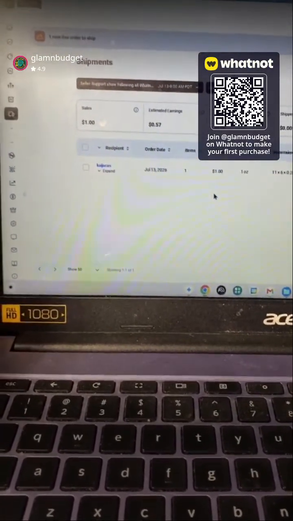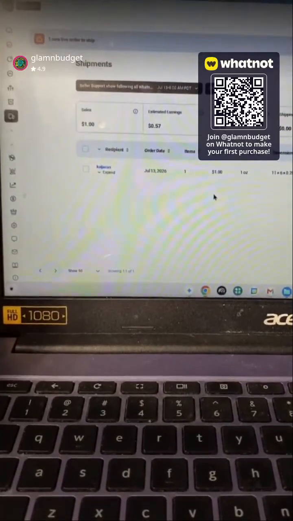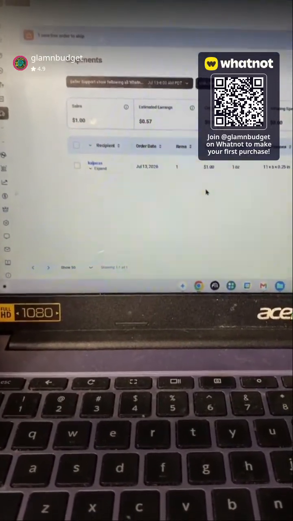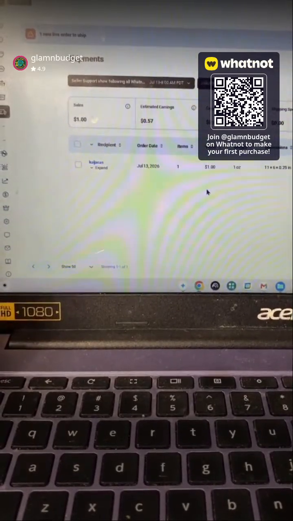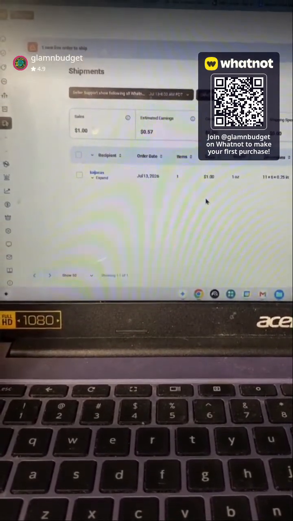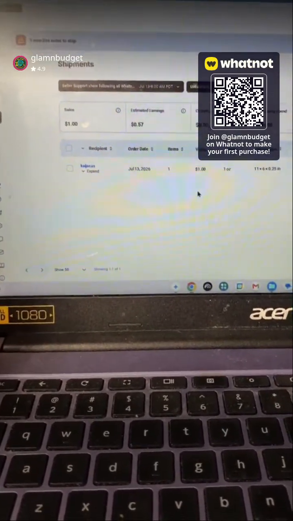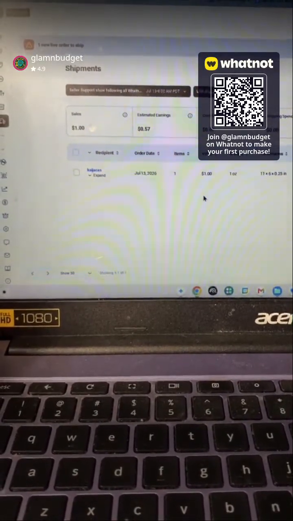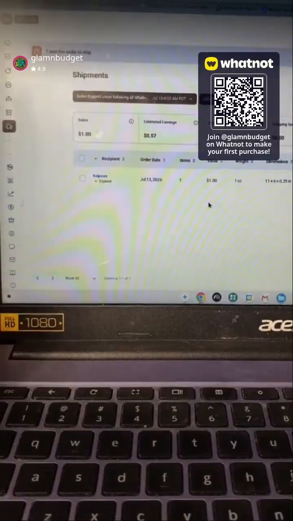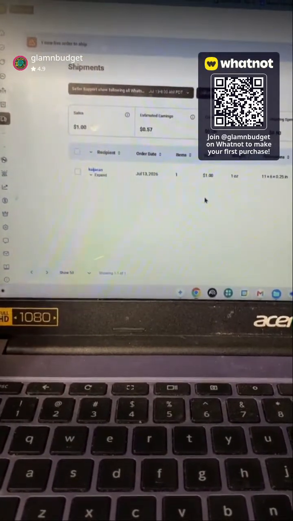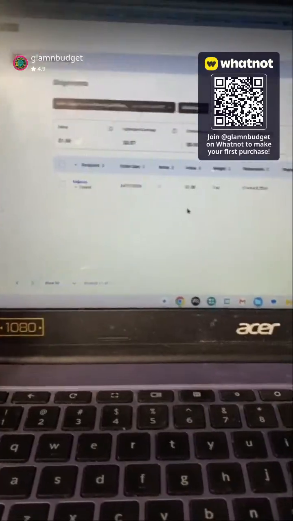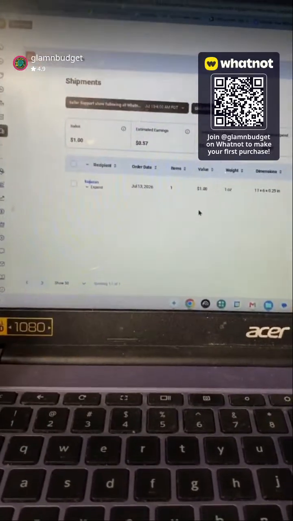It's one of those where you have to kind of hover and then Whatnot will pull it, and if it doesn't, you can tap the screen and it'll take a picture. But it should have dropped on your phone as a need to scan, and you have to make sure you scan every single item. A lot of people will tell you, "Oh no, you don't need to scan them," but you need to scan them for that exact reason. Because it'll tell you it's overdue, and there's no way to prove it.